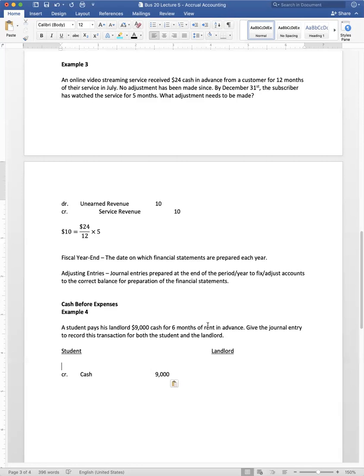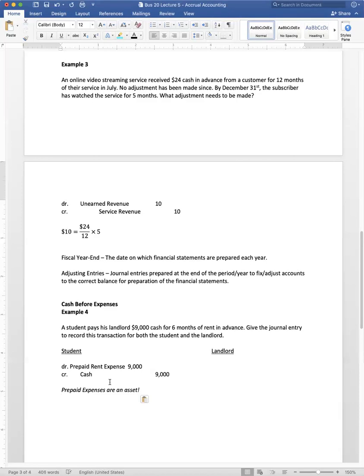All right, well, they're paying cash for rent, but is this rent an expense? Well, it's not an expense until it has been used. Have we used the rent? No, we're just starting out. Maybe we haven't even moved in yet. So this is not an expense. Instead, what we have is something called a prepaid expense. So we're going to call it prepaid rent expense. And a prepaid expense is not an actual expense because we haven't used anything yet.